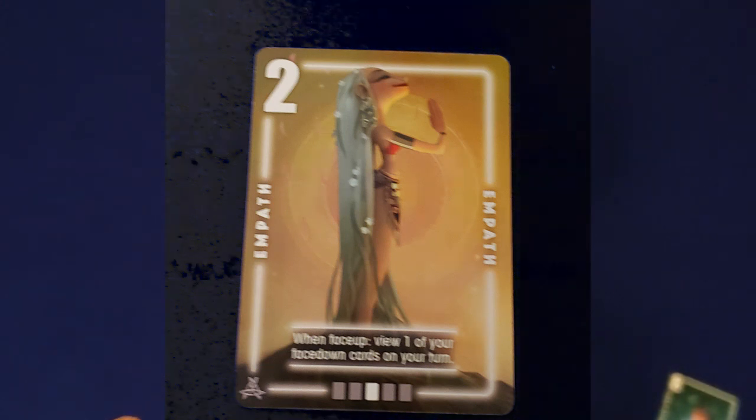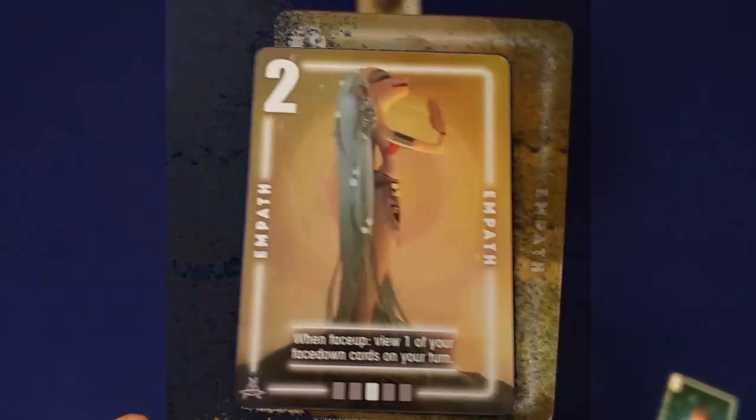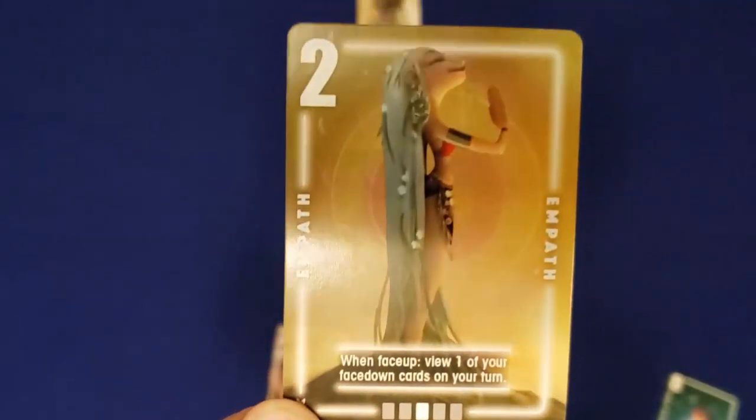This is a card that's an ongoing ability, and this is really powerful too. It's a number 2, so it's a really low value card. People are going to want to try and steal this. This is where you can use a bodyguard. When face up, view one of your face down cards. So this one's not turn them over. This is just getting to see your cards, which is still really valuable.